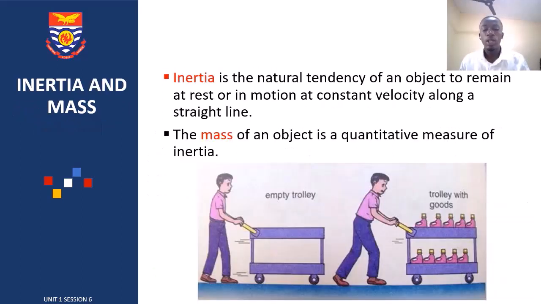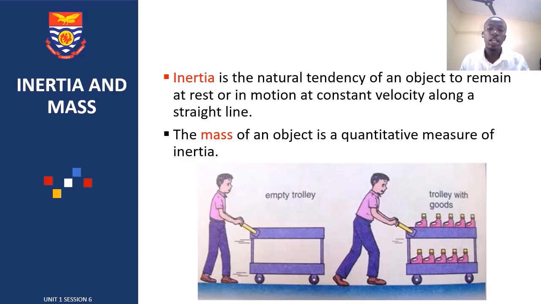Inertia and mass. Let's look at this relative example here. In case we have two trolleys, one is empty and one full of goods, which one are we going to need more net force to push or to pull? The inertia of an object is quantitatively measured by its mass. So we say that mass is therefore the property of an object that specifies how much inertia the object has. Meaning that the greater the mass of an object, the less that object accelerates as a force is applied on it. And we are going to look at a relative mathematical expression in the next slide.